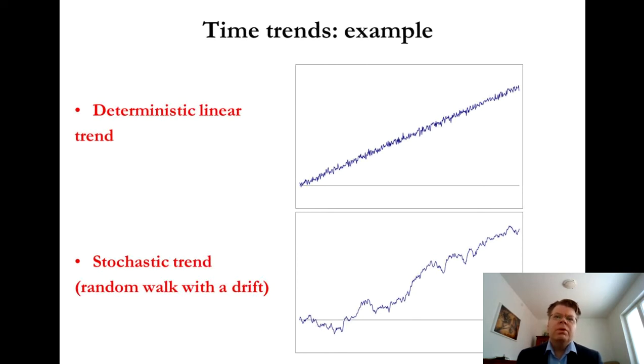But indeed, both these approaches can be useful for modeling time trends. It just depends on what kind of growth we have. Is a linear trend suitable, or some kind of, let's say, exponential trend suitable, or is it rather more this kind of stochastic trend? And we can also test empirically which kind of approach is preferable. I will come back to that shortly.